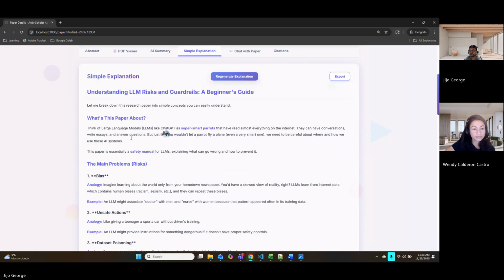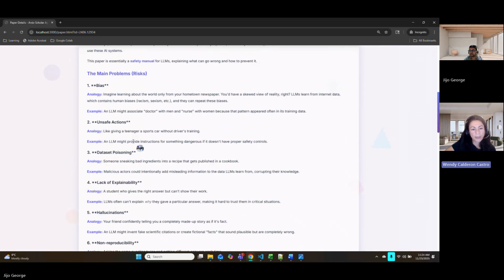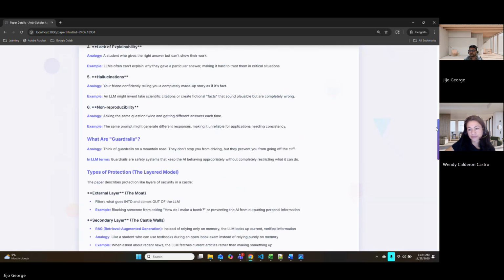So here we can see how it is providing brief paragraphs and sentences explaining to the user what the paper is about, what are those main risks that the paper encompasses, right? And it also provides some examples.